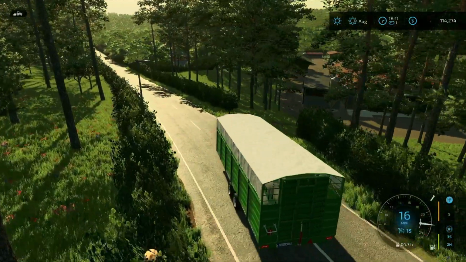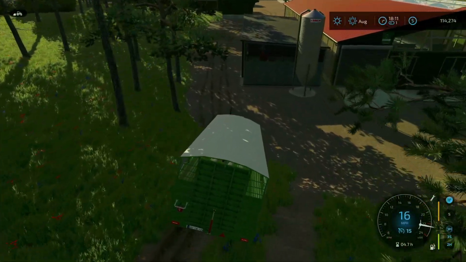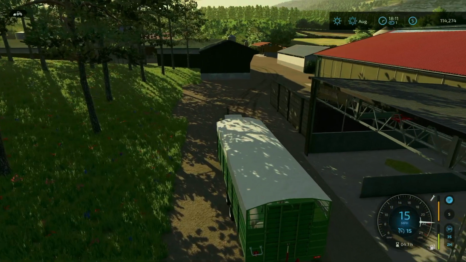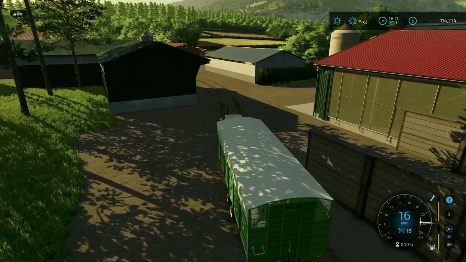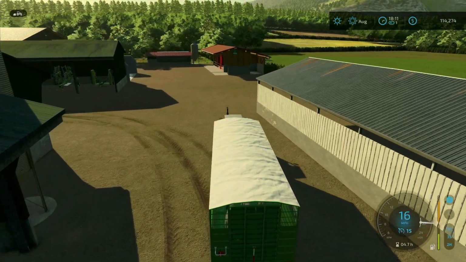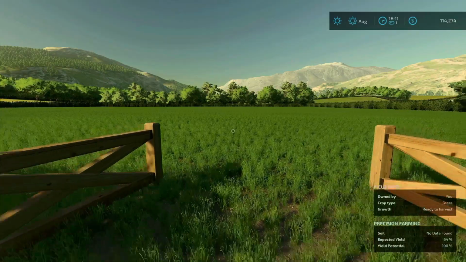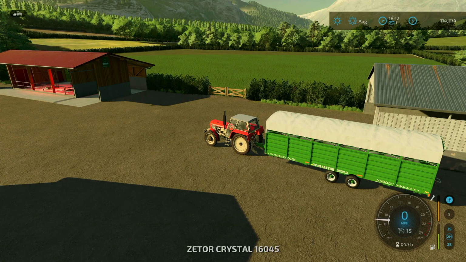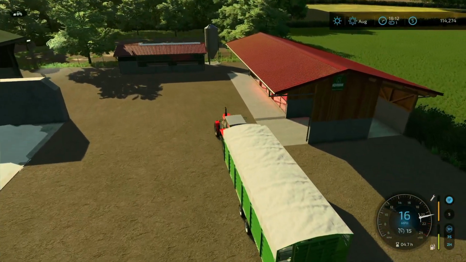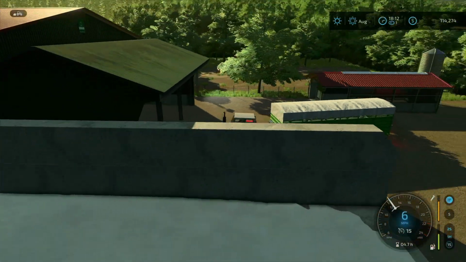So I'm back at the farm. I'm pulling in. And we are gonna offload all these sheep into the pen. First thing I have to do is close the gate, make sure I don't forget that. Okay, let's put some stuff there. Close that. Yeah, you can see just how much the tractor itself is squatting. But that's okay. It will handle it just fine.